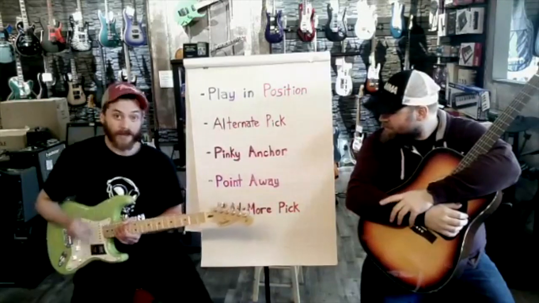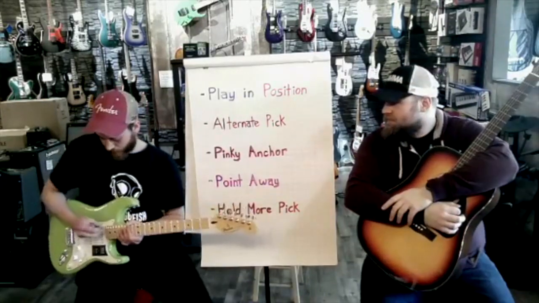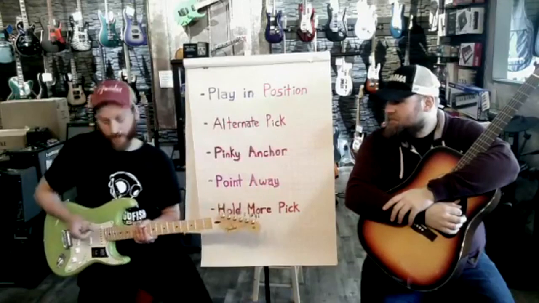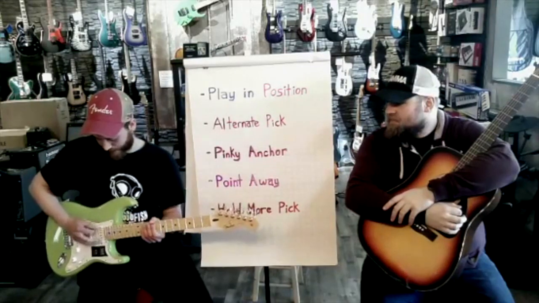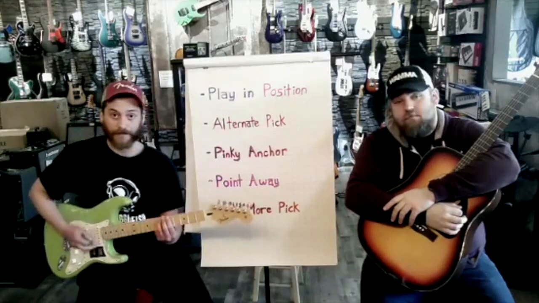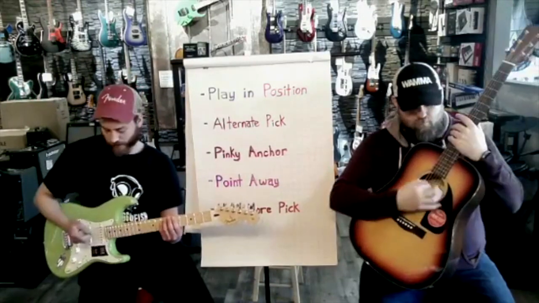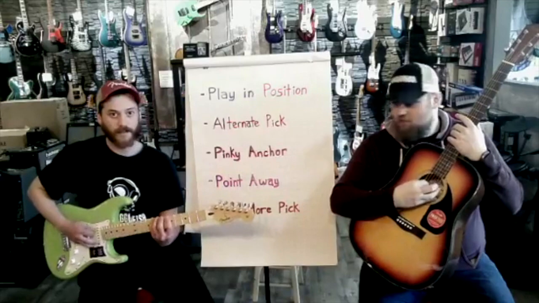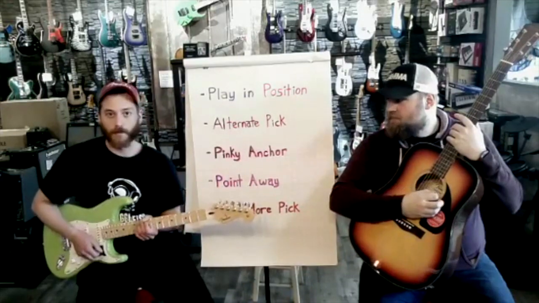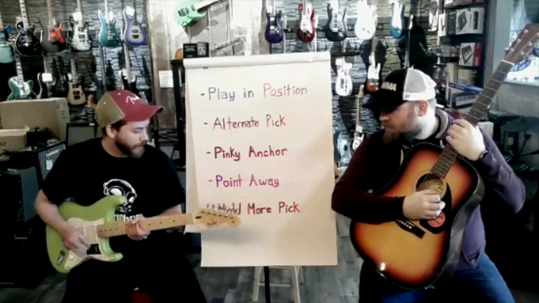Pointing the pick away. We don't want it to be exactly straight up and down because you can get kind of jammed up and stuck in between the strings. So if you get just a little bit of an angle on it, you get a little bit more movement that way.